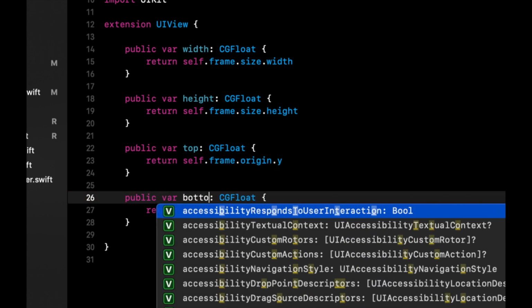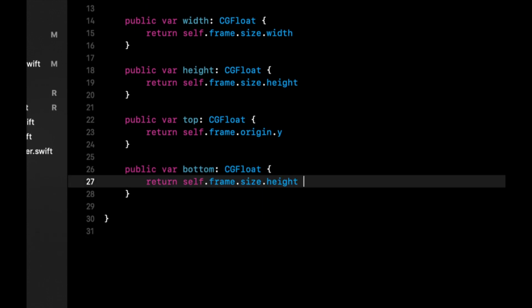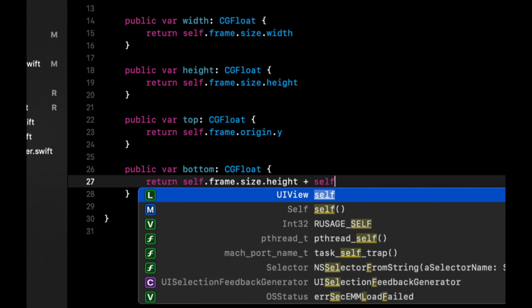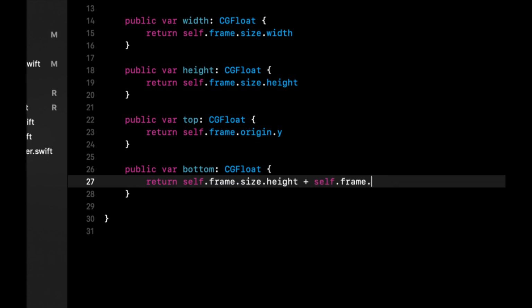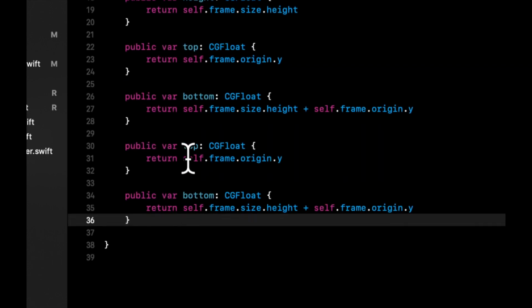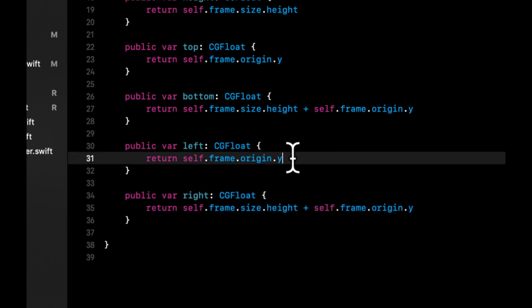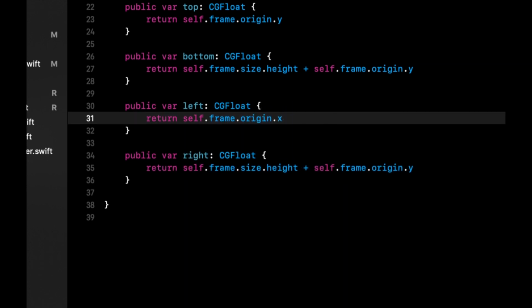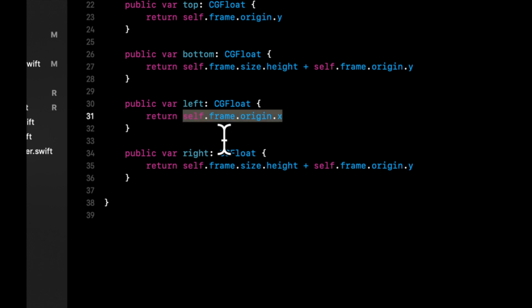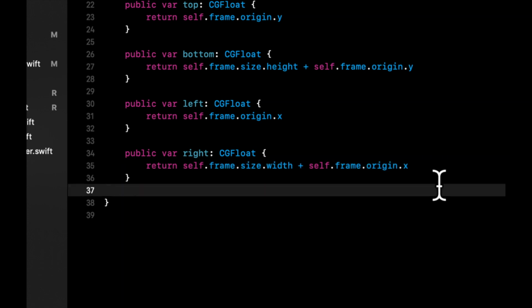We want the bottom, which is going to be the height plus self.frame.origin.y. And while we're at it, let's add 2 more. We want left, and we also want right. The left of the frame will be the origin x, and the right of the frame will be the width of the element plus the origin x.